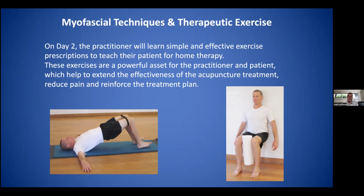I might agree that these exercise treatment, the exercises and the myofascial stuff often gives you a lot of information to add to the treatment next time.